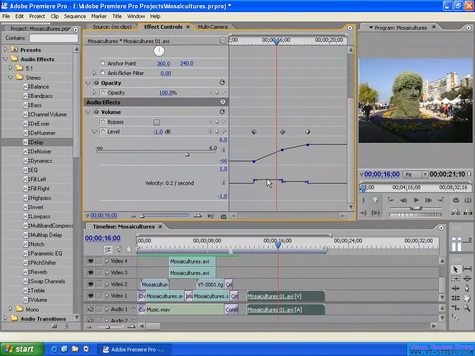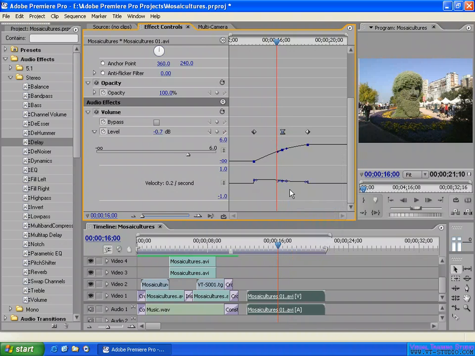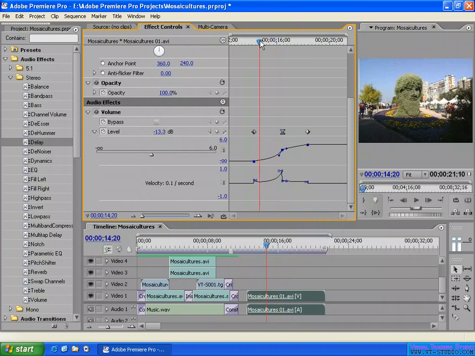That means the value changes constantly between these keyframes. And if you want to increase the acceleration of the clip, you can right click and select Bezier. So you can make the value change over time accelerate.